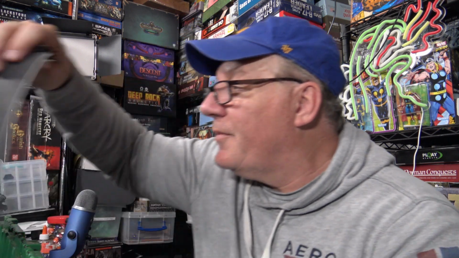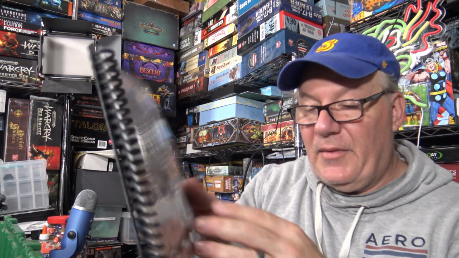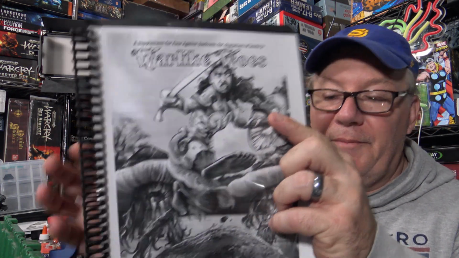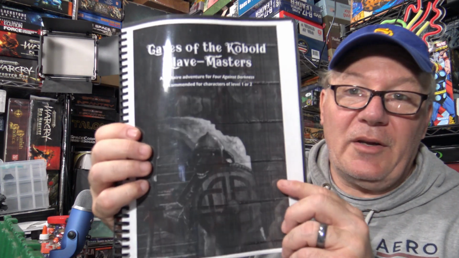And see, this is the first time I'm going through this box. Warlike Woes for characters of level 2 and above. Another great one. Another good one. You see what I'm getting at here? Caves of the Cobalt Slave Masters. For level 1 or 2, you're going to be fighting kobolds. It's a good way to level up and have a nice little story with it.